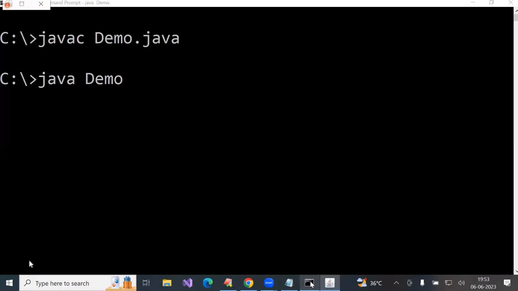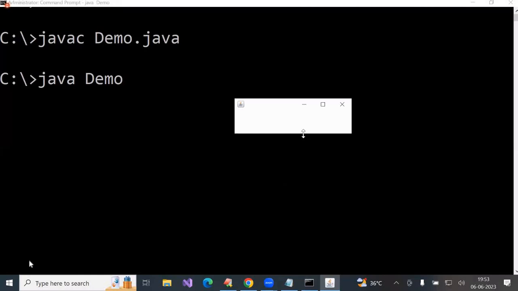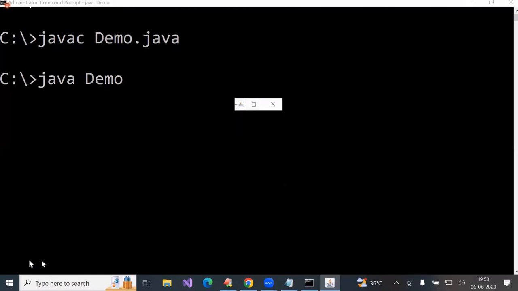See, there is a frame at the top left corner. It is displayed like this, at minimum size. So what we are getting: if you enter more than the maximum size, you get the maximum size; if you enter less than the minimum size, you get the minimum size.